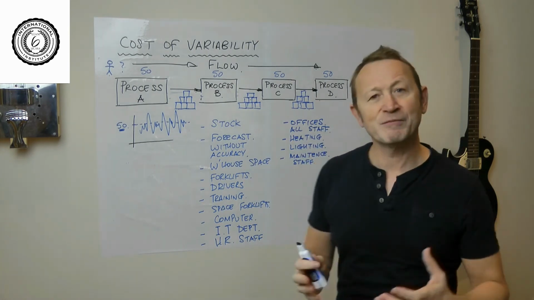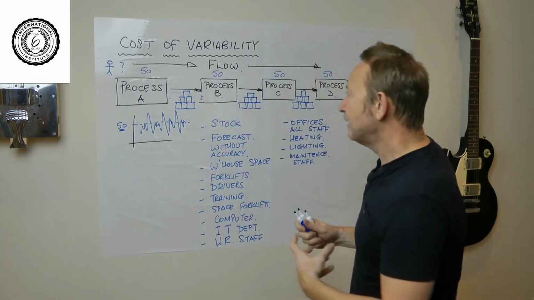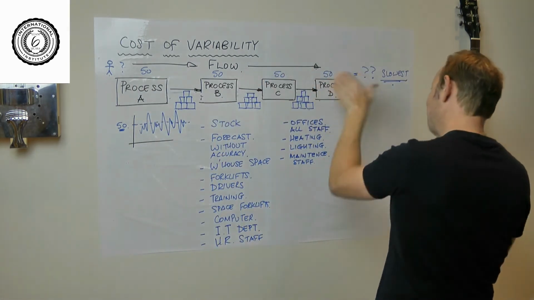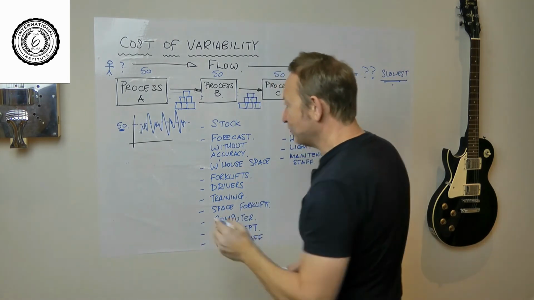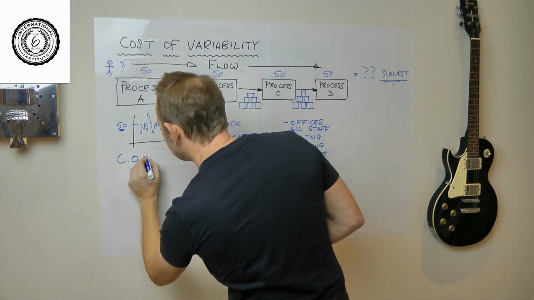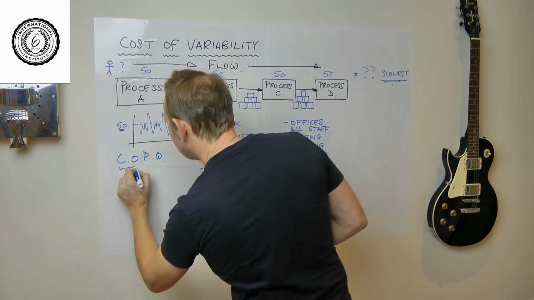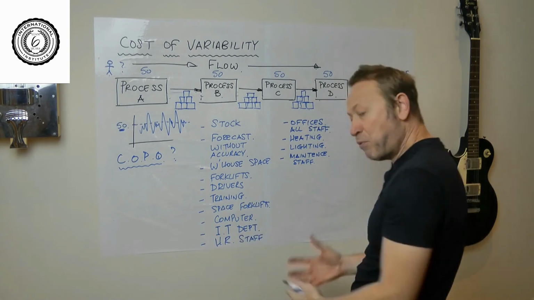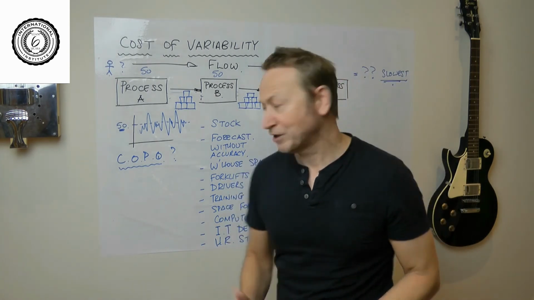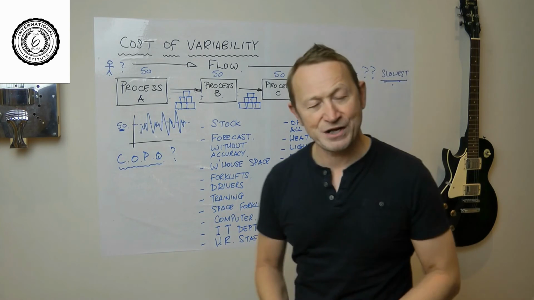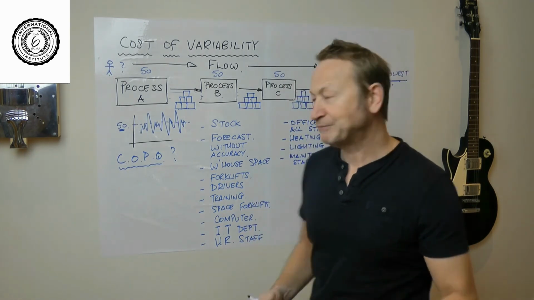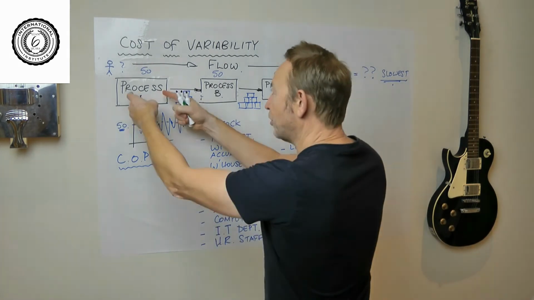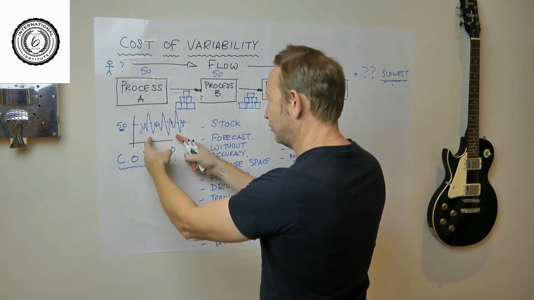Now then, here's the thing about the cost of poor quality. Let's say I decide to take this a process at a time, so I'll go process A, process B, process C, process D. So I'm going to do a project here, and you say, okay, first thing I want you to do is I want you to work out the cost of poor quality. Now there it is, look, there's piles of it, millions of pounds in those costs right there potentially. However, here's the problem. Could I take some of this and assign it to this variability?